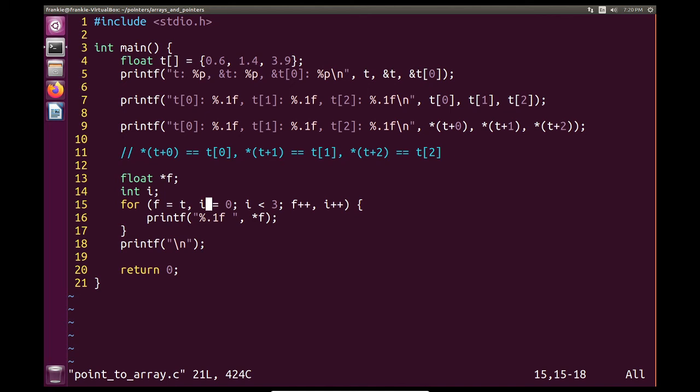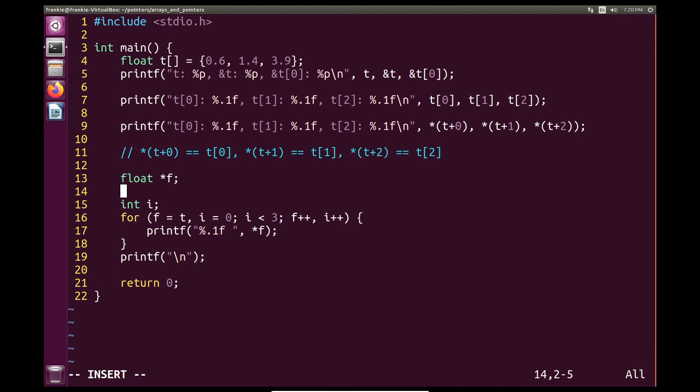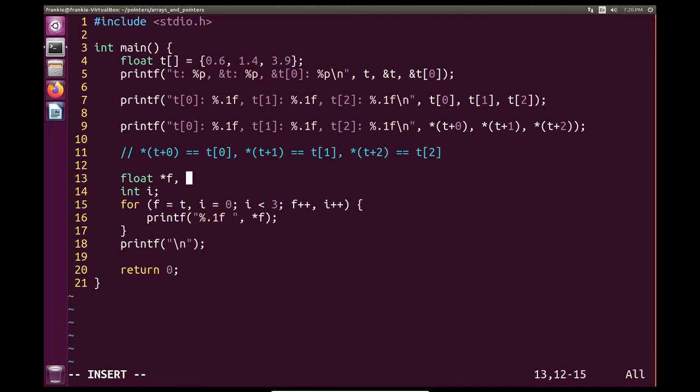This is also very good for understanding some concepts in C++, because while here we have f equal to t, and we're using a counter i, and we're incrementing f by 1 each time, if you have some ending pointer, you can actually do something like this.